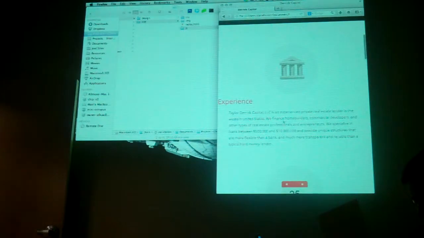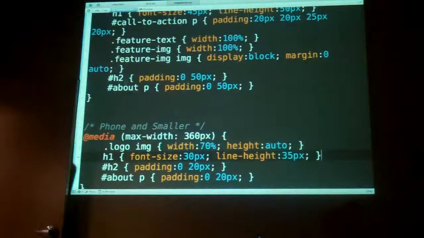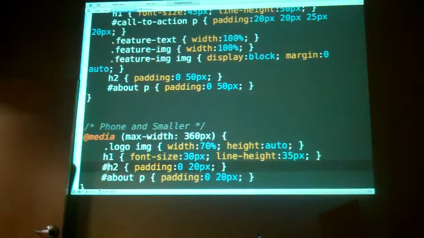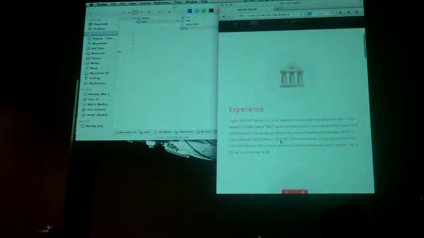And 30. Okay, that didn't work. I guess we didn't target that correctly. We might have to put, oh, I put pound there. That's fine. Those might look better centered. It could go either way.